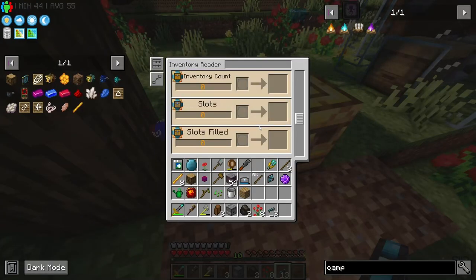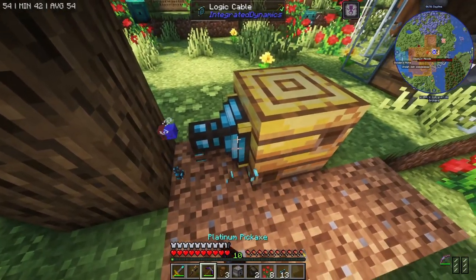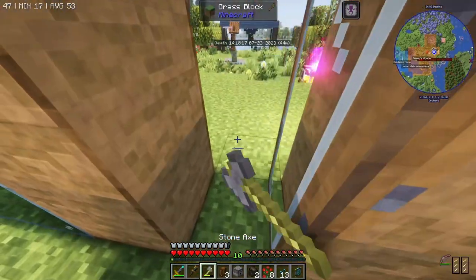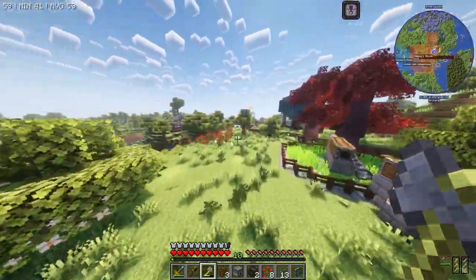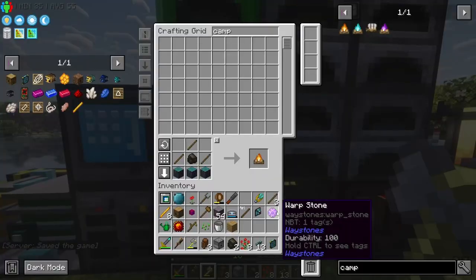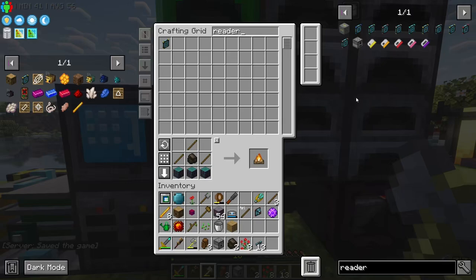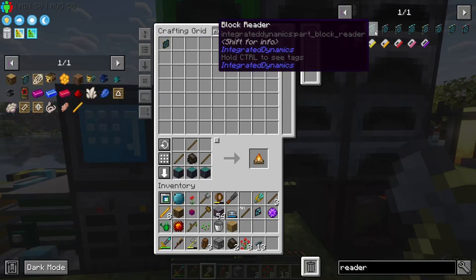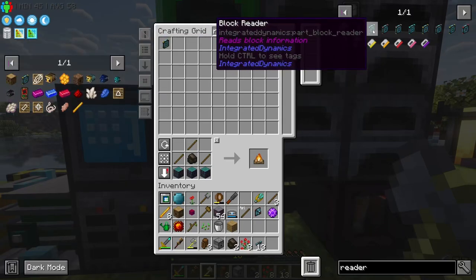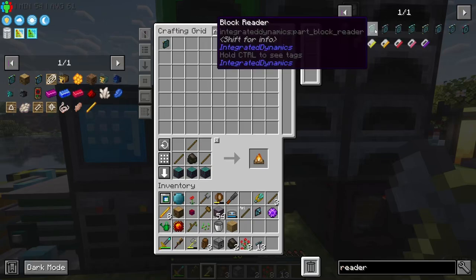We can keep looking through and see if there's anything else. No, none of that is accurate, or at least what we'd expect. So we're going to need something else. Now, there are quite a lot of options in terms of Integrated Dynamics that could be the case. That's the problem with the mod, honestly, is that there's so many things that could work. If we search reader, right, there is a block reader. I mean, the thing's a block. Maybe that's what we want. Like, genuinely, maybe that's what we want.